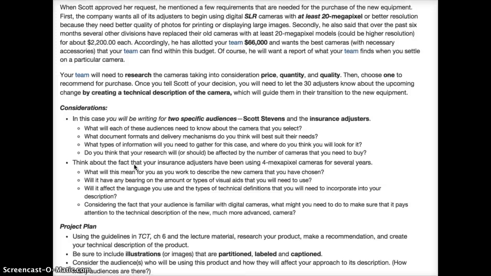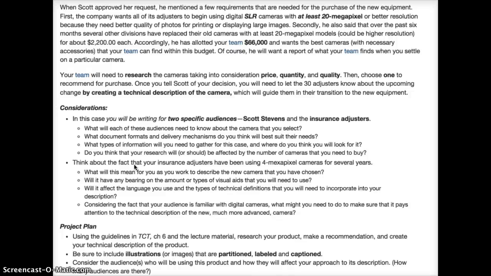Secondly, he said that over the past 6 months, several of the other divisions have replaced their old cameras with at least 20 megapixel models, could be higher resolution, for about $2,200 each. Accordingly, he has allotted your team $66,000 and wants the best cameras with necessary accessories that your team can find within this budget.